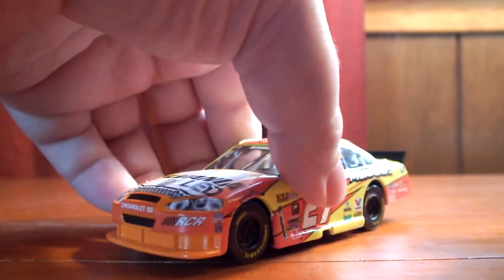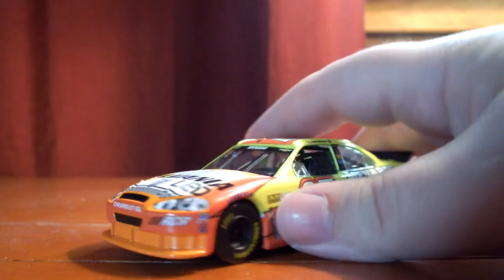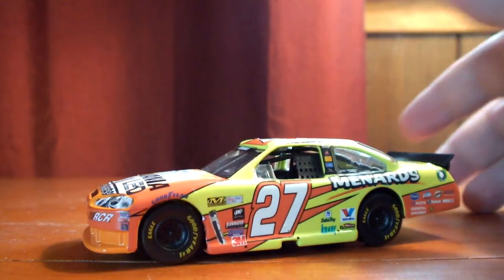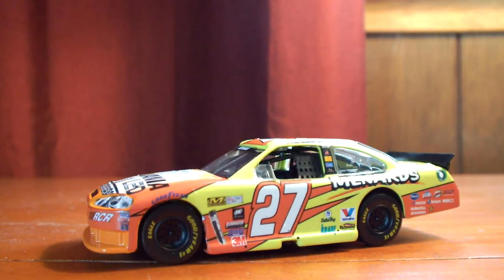But yeah, I don't honestly know if I'd recommend it. If you're a Paul Menard fan and don't care whether or not it's accurate to what's on track now, I'd say definitely pick it up. Price point is fairly reasonable for it. You don't see too many 1/43rd diecasts out there. Sure, it's on a 2012 Impala body. Yeah, I mean, it's not bad if you're a Paul Menard fan. I picked it up because it's, of course, a diecast to review.